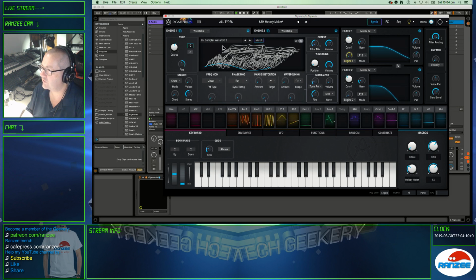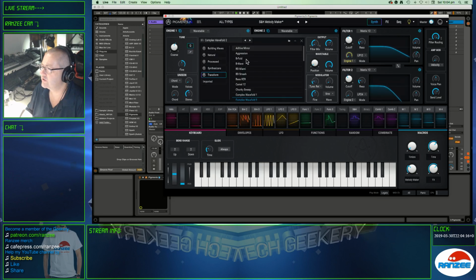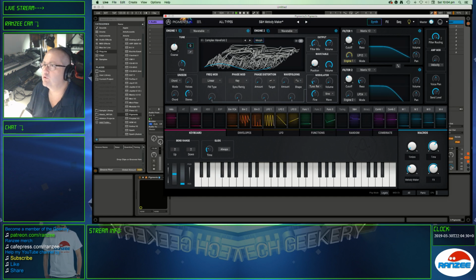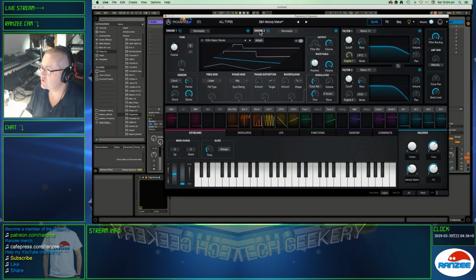And with the wavetable you can choose from a whole heap. There's transforming, synthesizers, process building. It's just massive what's already pre-installed in here. Not only that, but you can upload your own wavetables as well, and we might give that a go a bit later. So there's your two engines.